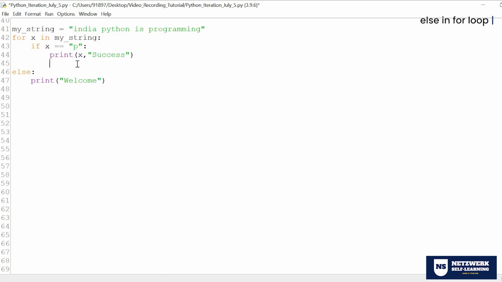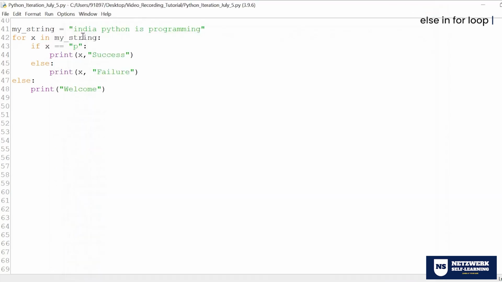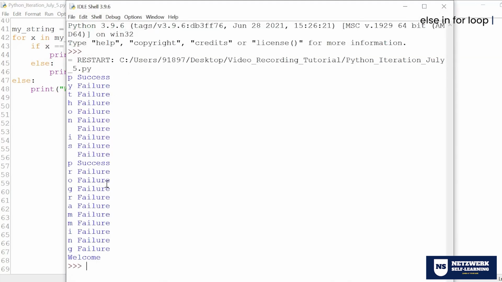Let me remove the break. Let me add else also, so that you people won't get confused. Okay. So for the function, there you see, it got everything, and also at last it prints welcome also. Let me keep a simple string for your better viewing of the output. There you see, everything got printed, and then welcome also prints.